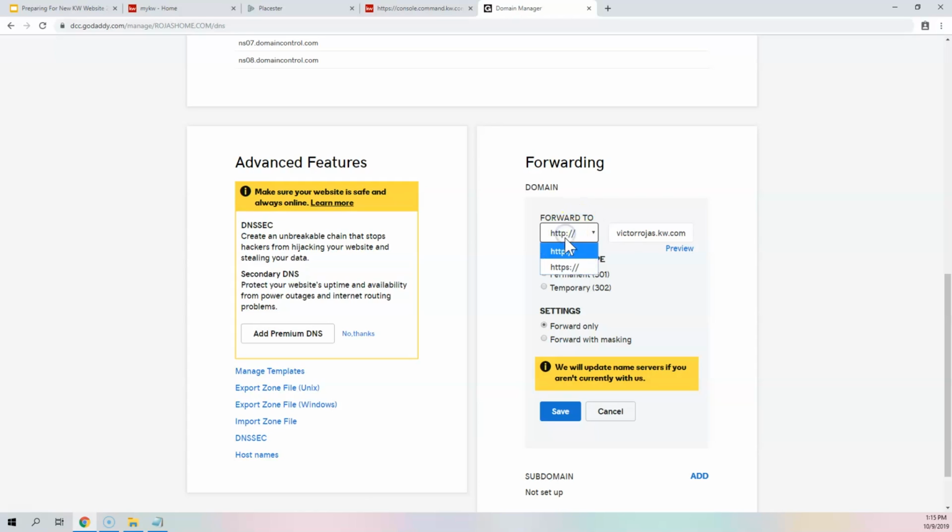And you do want to leave it without the S. You don't want to choose the S here because the site doesn't have secure stuff right now. And if that changes, if it causes issues, you can come back here and change this to the S. It's really quick to do.